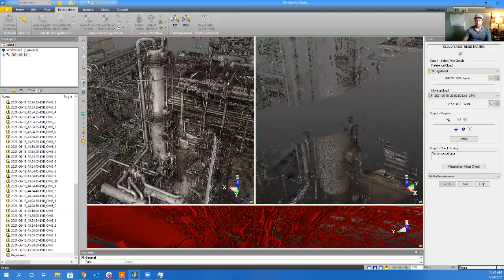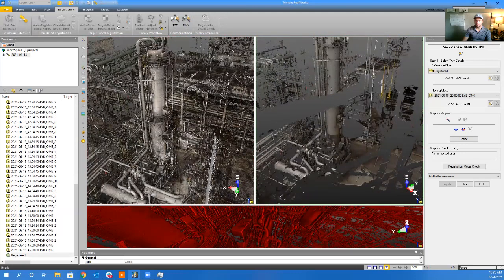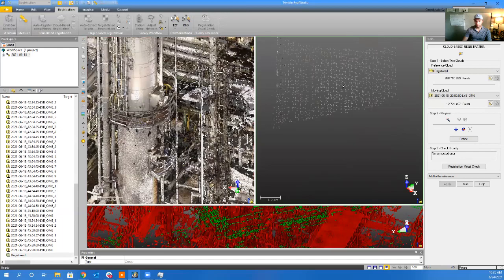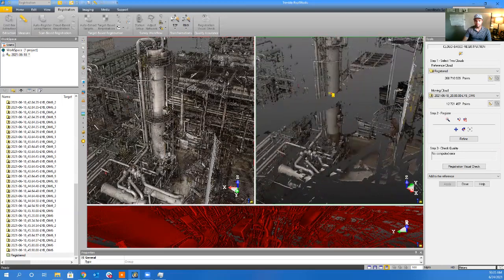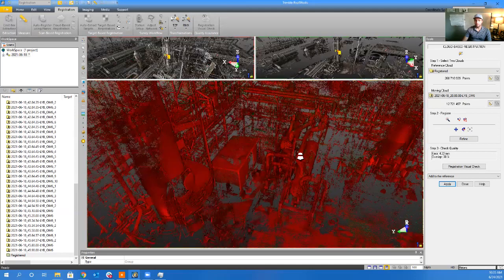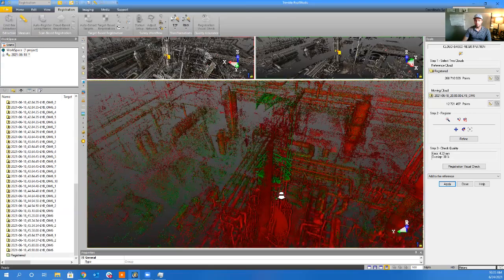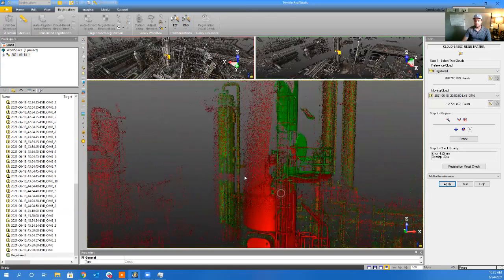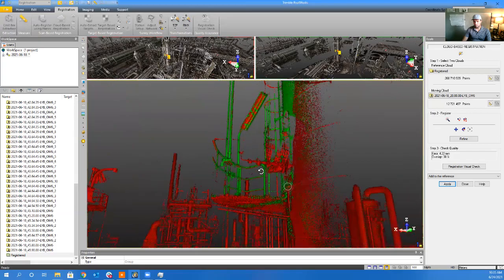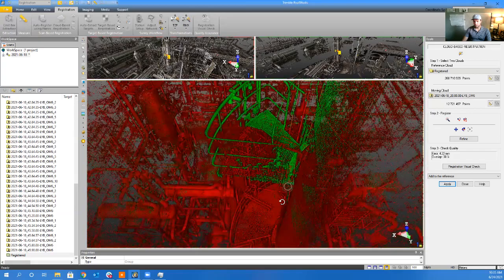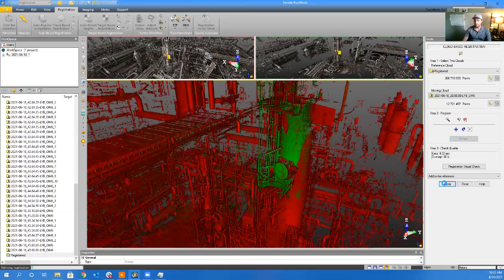Let's see if the white box is going to do us well again. Not bad. Let's look at it. Pretty good. We're going to refine and add registration.